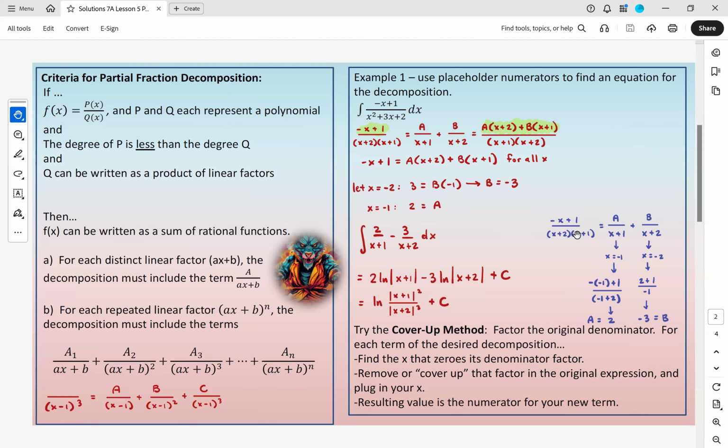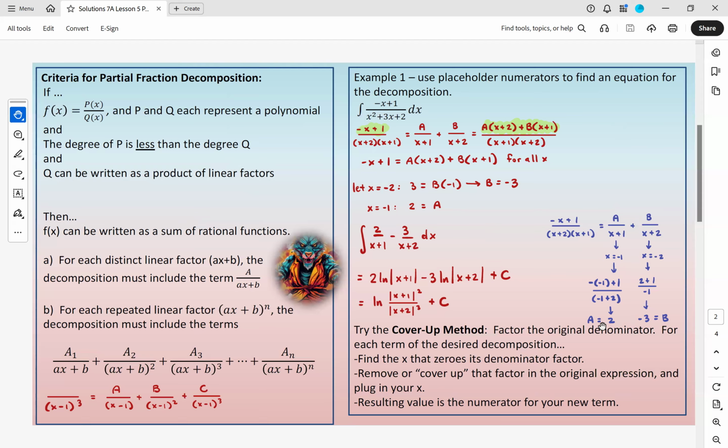So I'm going to temporarily ignore the x plus 1. Here, literally covered with my hand here. Everything else, I'm going to plug in the x value that we landed on of negative 1, and the result will be your numerator. If I plug a negative 1 right here, a negative 1 right here, I ignore the x plus 1. Here's the work for all that. It's going to land you right at the 2, which is a little bit quicker.